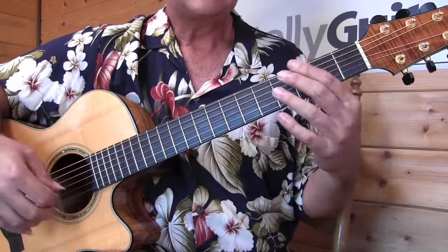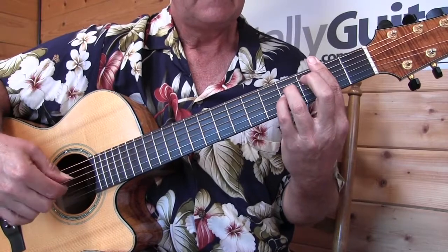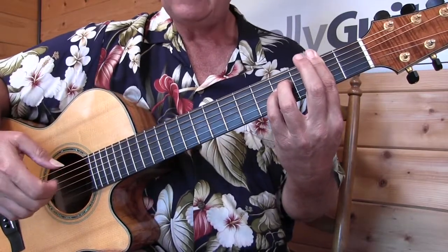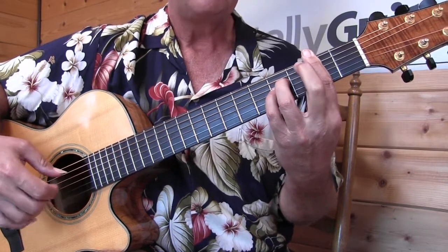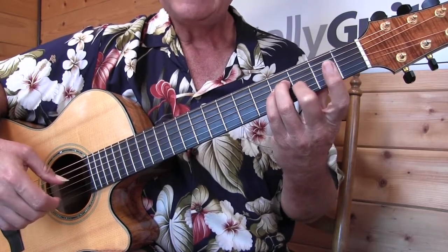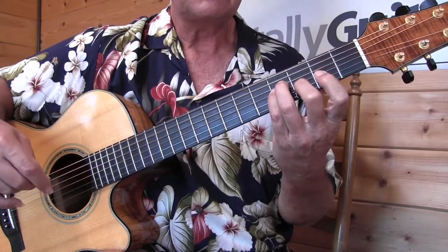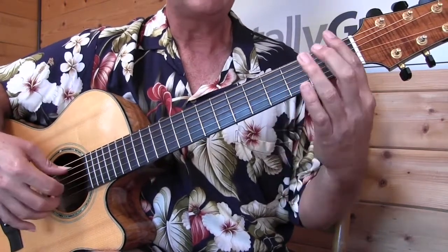Not necessarily important to slide it. You could hit them both, and then we're going to build a B minor chord. Adding your third, I use my thumb for both of these notes, the F sharp, and my index finger for the C sharp, so I don't really need the B minor, like I'm not putting a D on here. But now the next melody note is the D, and the bass goes to A, so the bar comes off. Hang on to those other two notes, we're going to need them. And then the first grace note.